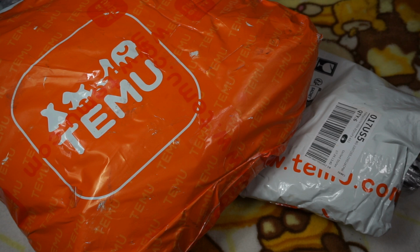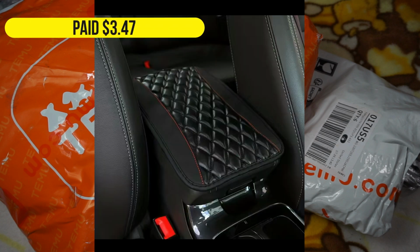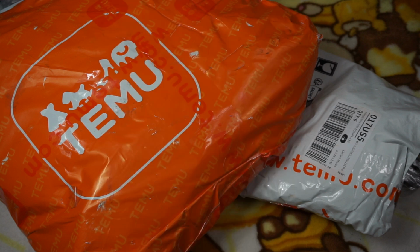But my husband wanted me to get him something, same thing that I had gotten in my last Temu haul, which was an arm pad for the armrest in between the seats in the car. So I got him one just like mine. So he wanted me to get that, so that just made me go ahead and pull the trigger on getting the stuff that was already in my cart.